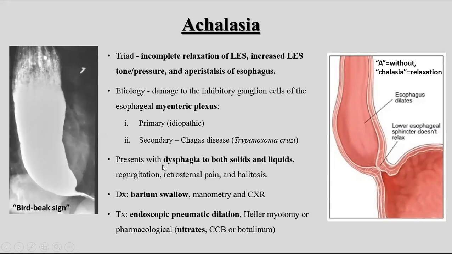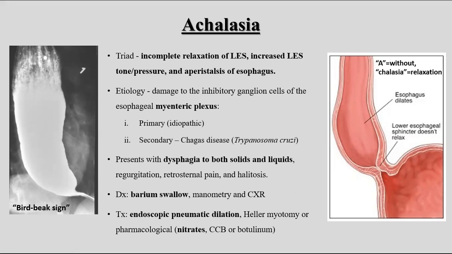So here you'll have dysphagia to both solids and liquids. Both of them are not going to be able to pass down. You're going to have retrosternal pain, like epigastric pain, heartburn, regurgitation, and obviously if it builds up a lot, you're going to have halitosis. Halitosis is just the technical term for bad breath. When you have all this food that accumulates in the esophagus, it's obviously going to rot eventually, which is going to lead to the bad putrid breath that you have. And because of that, you can also have frequent hiccups.